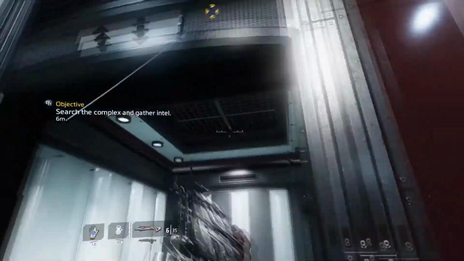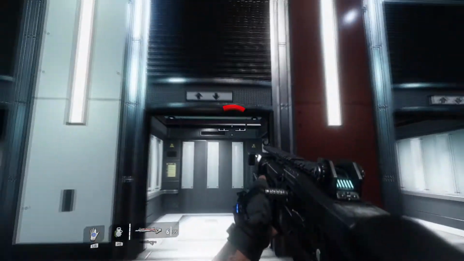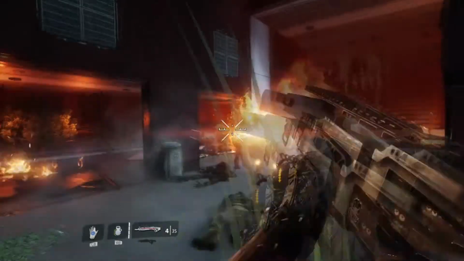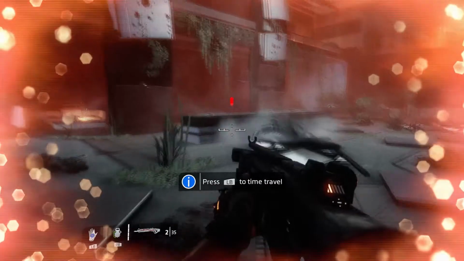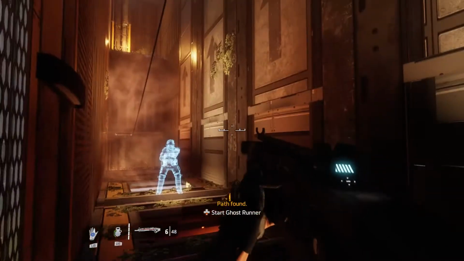Search the complex and gather intel. Yeah, see, I assume I need to get up there in the modern time. Whoa, okay. After I deal with these things, which are really mean. There. Give me that. Okay. Up, up. Into the elevator shaft. Do I just need to keep going up then? Yeah, let's see. I don't know actually which direction I need to go.